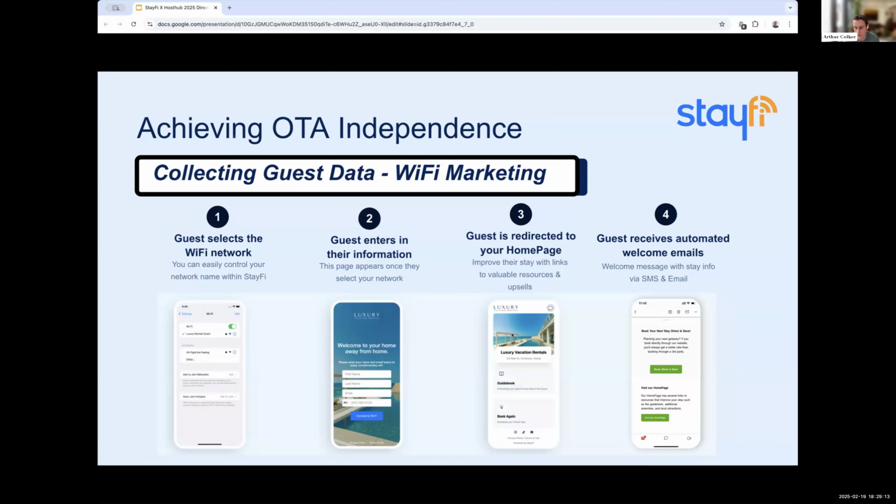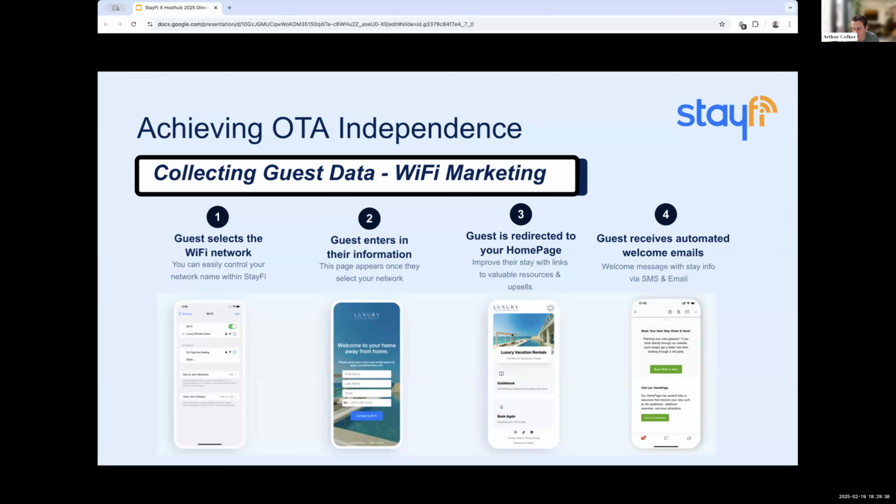Again, this is so important, because even if, let's say, you have a great digital guidebook, you've probably sent that to the booker in advance of the stay, but we want to get that guidebook in the hands of the 8 other guests, right? And the Wi-Fi login process is a great way to get this essential information in front of everyone else that's staying there, to really reduce the chances that they ask questions, and then also to increase your ability to sell upsells.